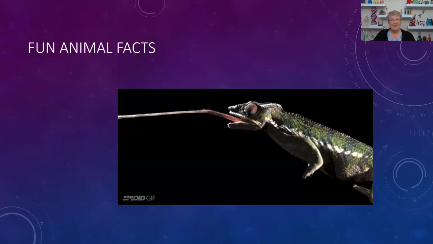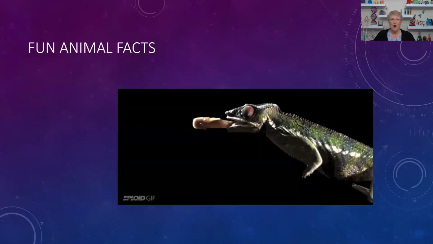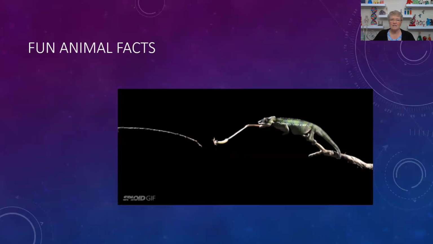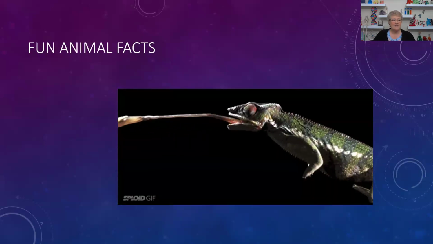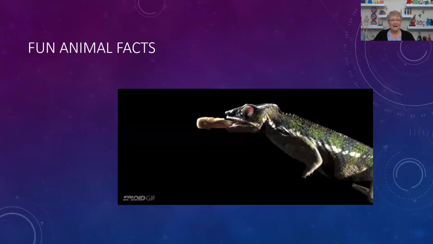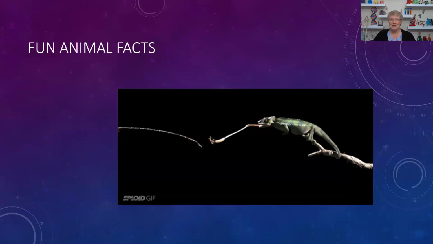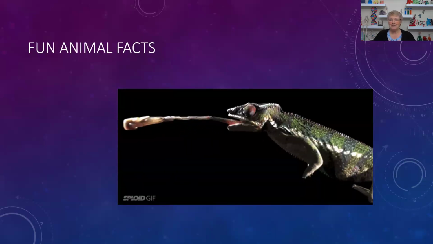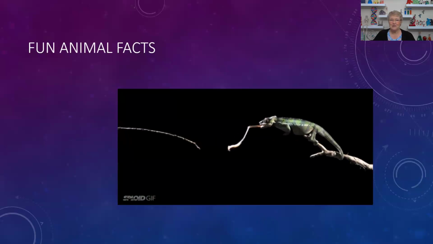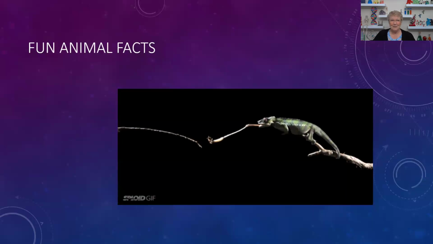All right, here's another one. This is a chameleon. A chameleon's tongue is as long as its body, and it can shoot that tongue out in just a fraction of a second. This is a slow motion video of the tongue of that chameleon. Imagine if your tongue was as long as your body. You could sit across the room and you wouldn't have to get up and go to the counter to get a cookie. You could just stick your tongue out and grab it from across the room. Yeah, a little bit weird.